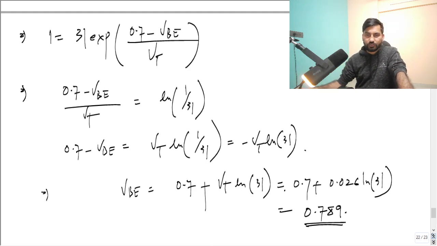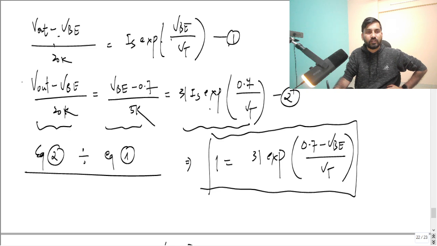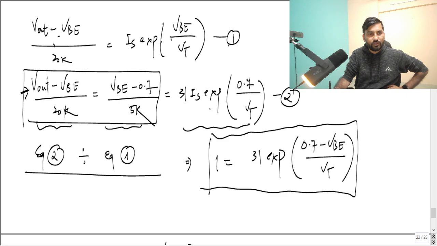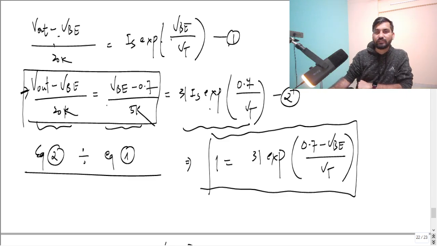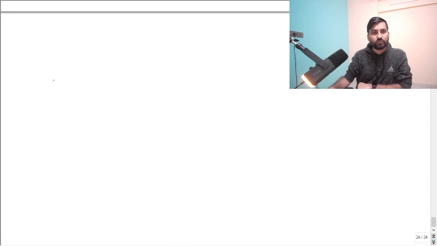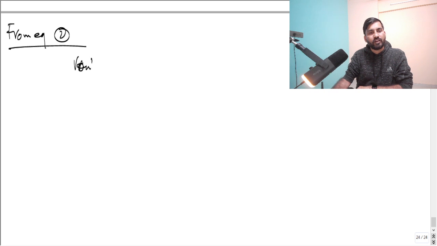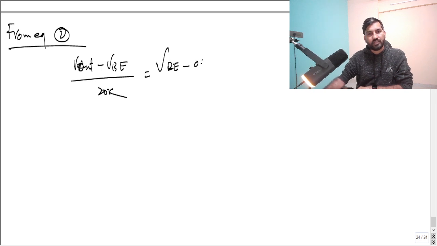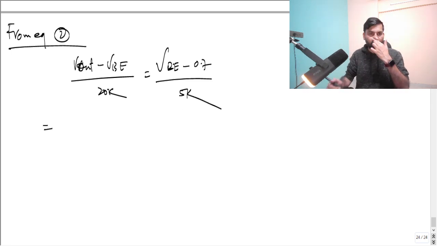Now what you have to do here is choose equation number 2 only, since you want to find V out, and V out is having the connection with this. So first term and the second term, you just take it from equation 2. So you can write from equation 2, first term and the second term, that is V out minus VB by 20k, which is nothing but VB minus 0.7 by 5k. Just put the value and k gone from both sides.